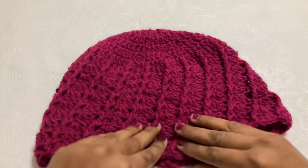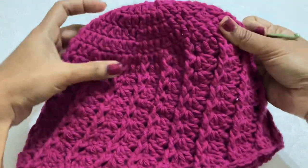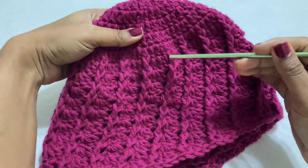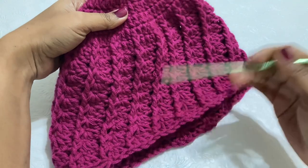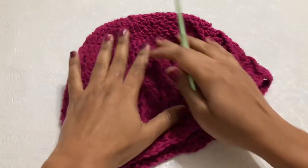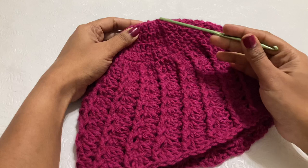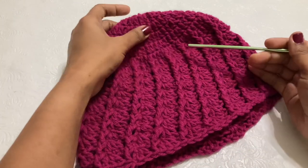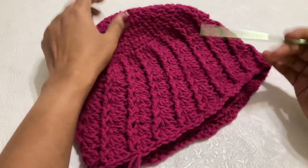So I have completed 16 rows now. Okay, so till this 6 rows rise, after this 7, 8, 9, 10, 11, 12, 13, 14, 15, 16. So totally 16 rows I have completed. So based on the size of hat, if you are making medium size hat, you have to complete 15 rows. Small size means 14 rows, like that. Okay, so from the top to till bottom, so totally 16 rows you need to make for this size of hat.